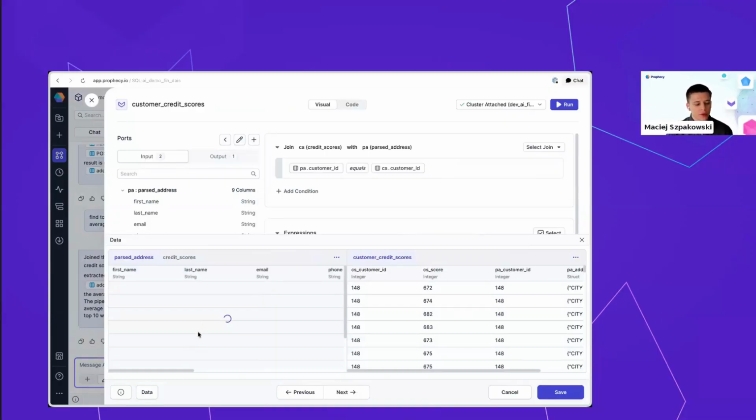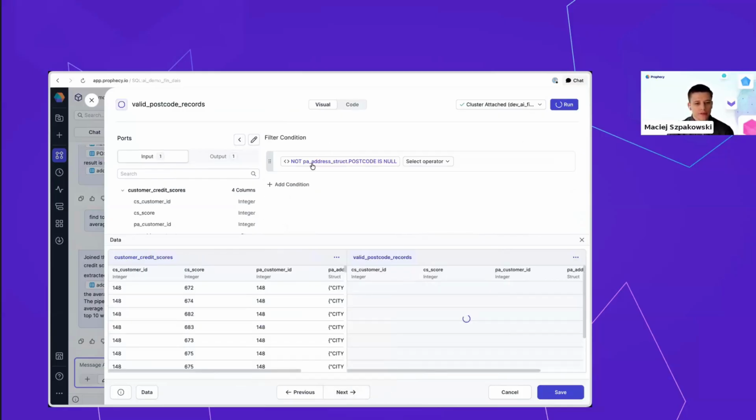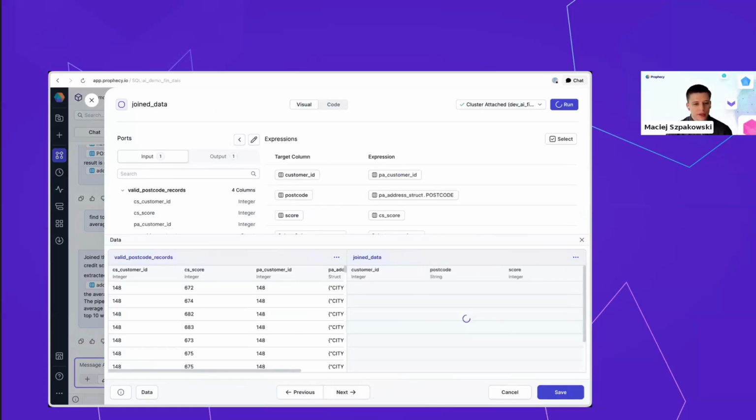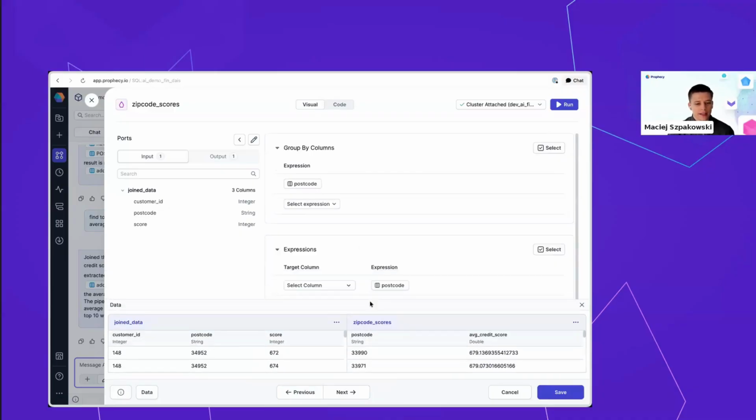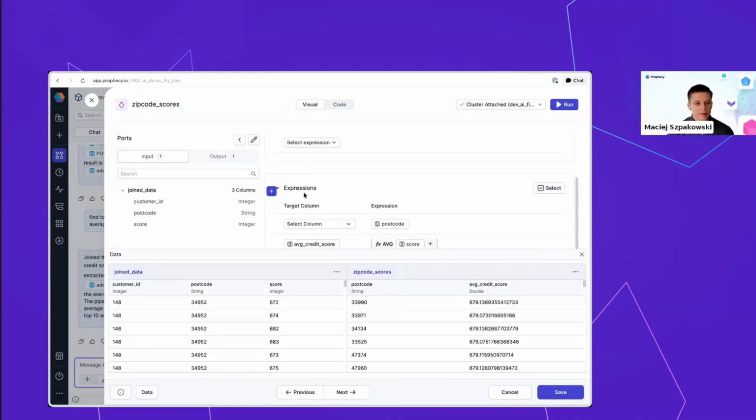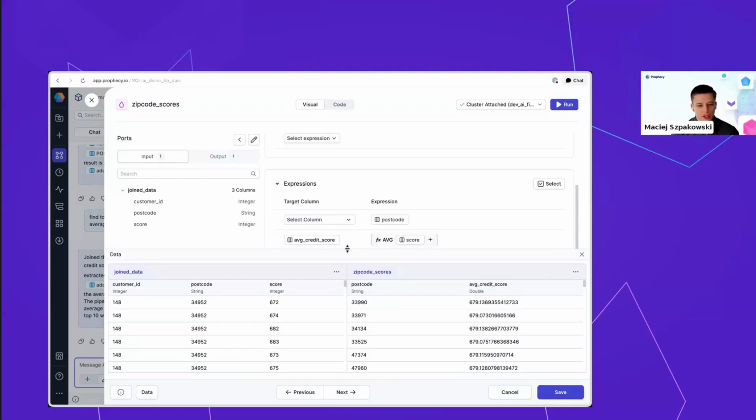Go through every single one of those gems with this inspect mode. And I can see that we are first running a join. We can see the data before and after. After the join, we are filtering the data for not nulls. Okay. There is a little bit of transformation here. This one is a pretty interesting one. So here we are aggregating the data by the postcode and computing an average credit score. And again, I can see the data before and after.